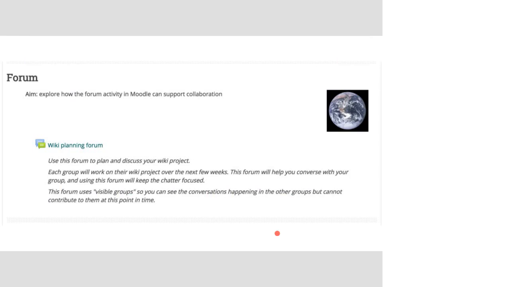The forum isn't just to discuss how the project is going to go and how you're going to divvy up the work, but if the task that you plan around that forum, the task that needs to come out of the collaborative group at the end of the time of the assignment, they will converse in a very targeted way, and the forum is very useful also if students can't be online at the same time to discuss it in the chat, so they can do it asynchronously.